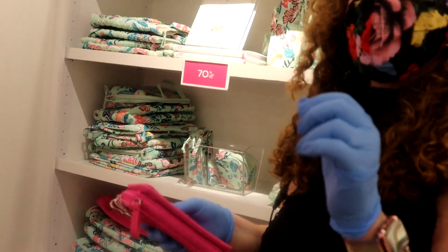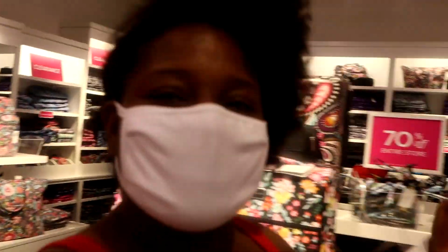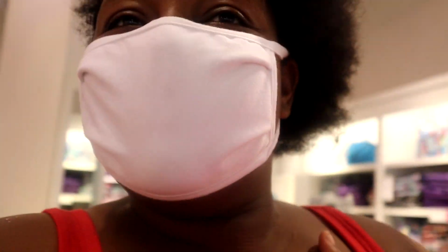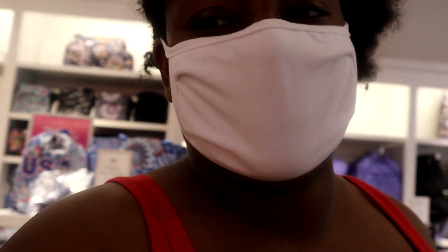And then I have the bigger ones, but you'd have to get a pattern one. I don't have that color. I don't like it in pattern. Okay, I'm just gonna stick with the book bag. Okay, thank you so much. You're welcome. Y'all, I'm treating myself to this. I'm excited. And I can put my laptop in here. If y'all see my current laptop book bag, it is so busted and disgusted.